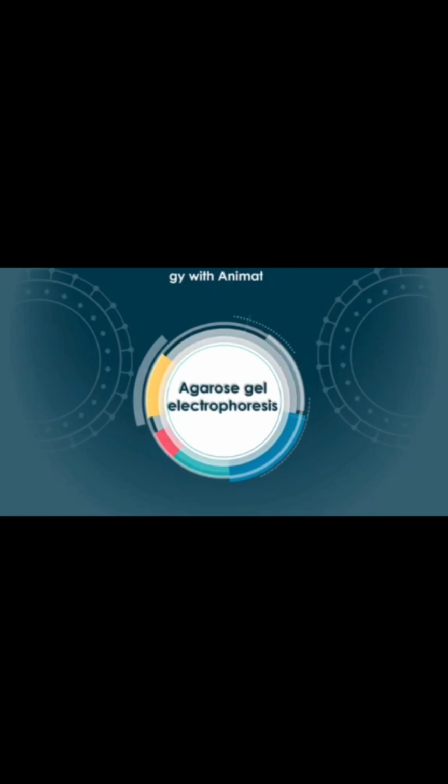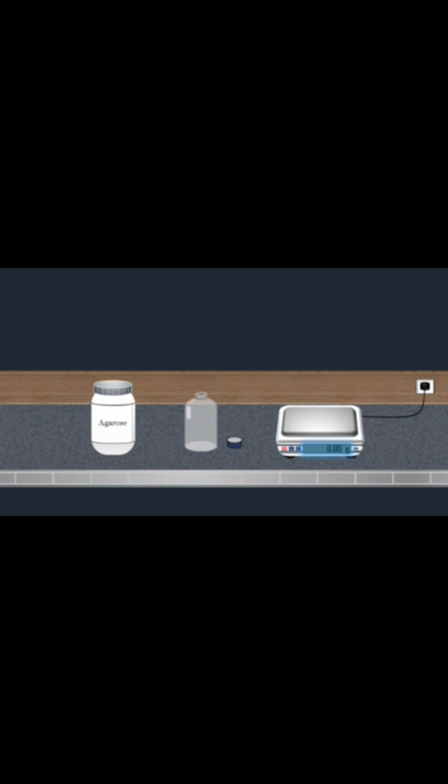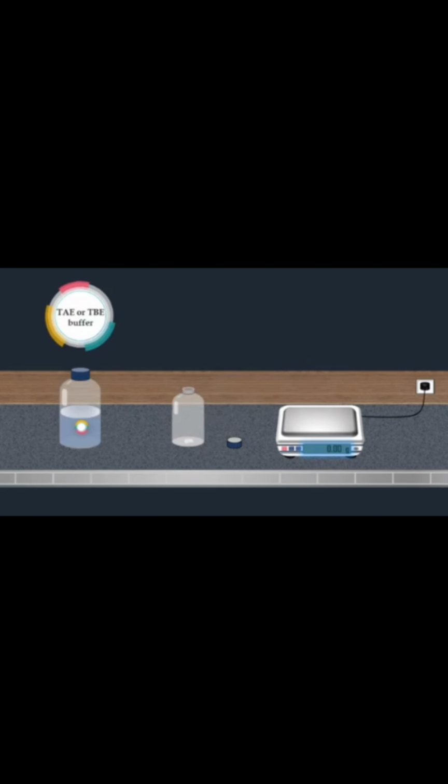Agarose gel electrophoresis is a technique used in the separation of DNA fragments, RNA, and proteins based on their size and charge. The first step for DNA fragment separation is the gel preparation. A suitable amount of agarose powder is put in a bottle and weighed. This bottle can as well be a conical flask. In a low concentration gel, larger molecules tend to separate better, while in a high concentration gel, smaller molecules tend to separate better. Once the powder has been weighed, a suitable buffer such as TAE or TBE is measured and added into the flask.